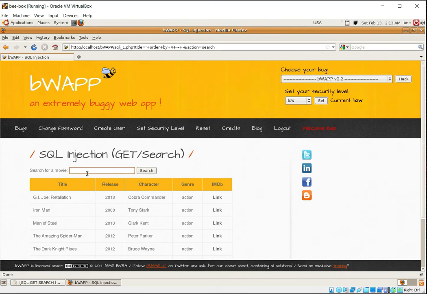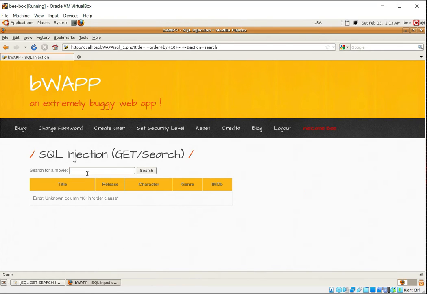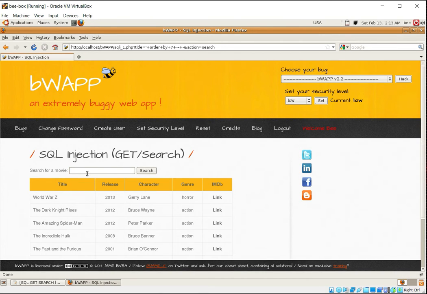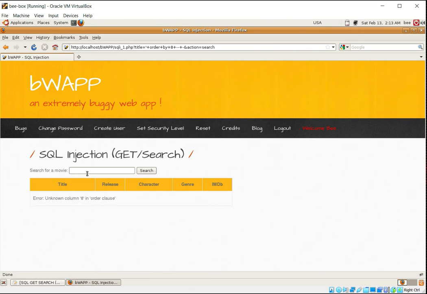So let's take it up to 10. Okay, there's not 10 columns. So let's try 7. Okay, there's 7. All right, so now we know that there are 7 columns in this database.